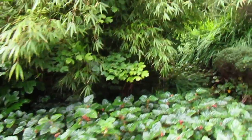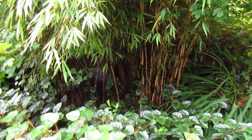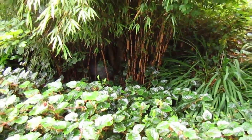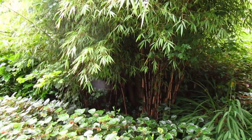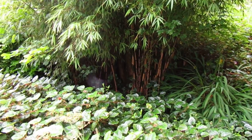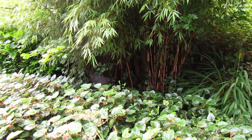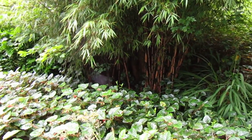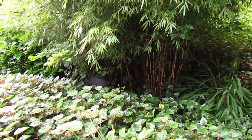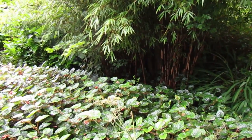So within that little polyculture, just to show you, you can just see the base of the tree and the bamboo and all the life around it. Within that little polyculture, there is first and foremost a little microclimate. It's very dry in there, as you can imagine. That encourages lots of life to go in there, so lots of insects and lots of small mammals, little birds as well. As they begin to encroach into the little polyculture, they bring with them lots of seeds. So unexpected plants begin to come up.